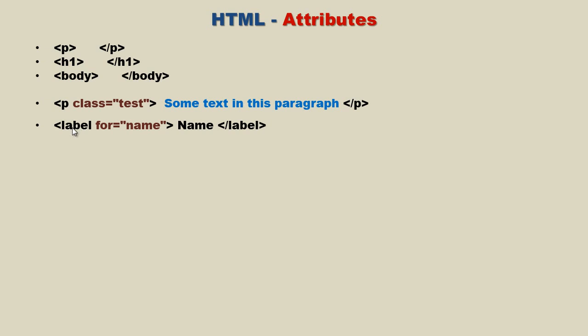Now, you'll remember in previous videos, with the label element, we use the for attribute. The reason I put this example here is that some attributes only go with a particular element. So for instance, the for attribute is only available for the label element. You wouldn't put that in a paragraph element. Whereas the class attribute, you can put in almost every type of element there is. So just be aware that some attributes you can put in almost every element, and other attributes are very specific to a specific type of element.